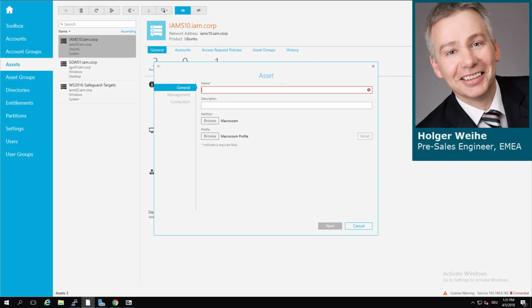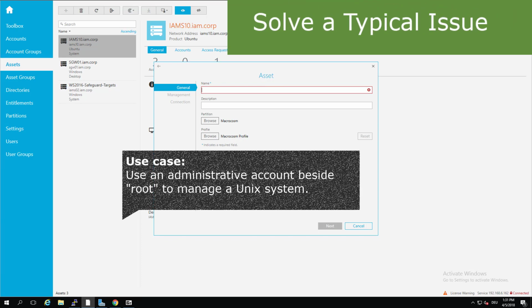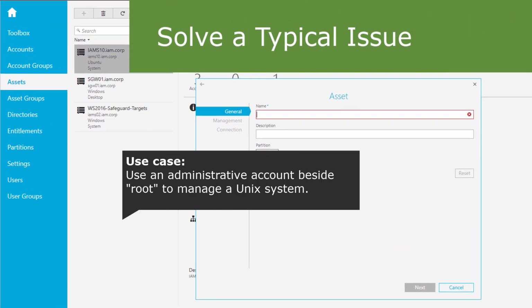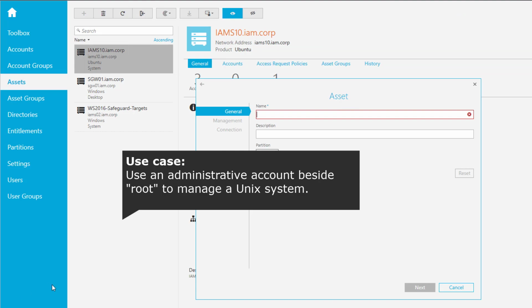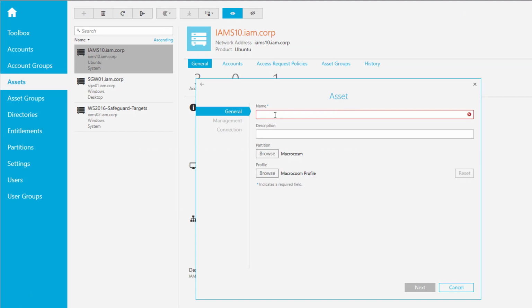I've got to show you a pretty common use case, and maybe some errors or issues you may encounter if you're doing this. In this case, I'm going to create an asset. It is a Unix system. I just call it bad Unix because it will fail. It starts to fail, so I have to select the box. Try again. Okay, here it is, bad Unix.